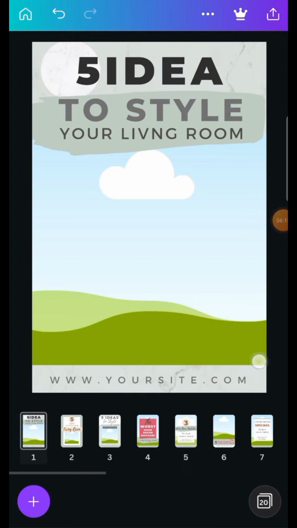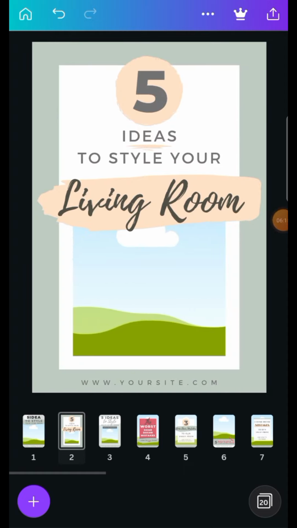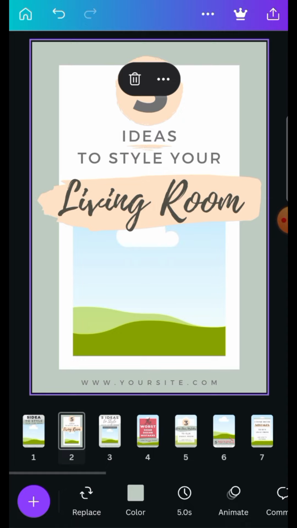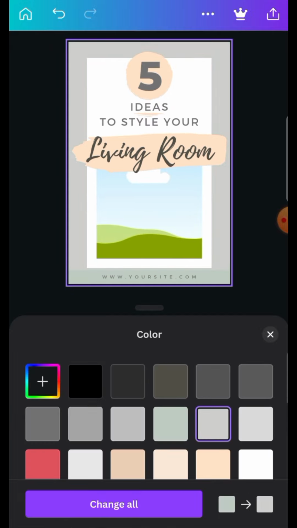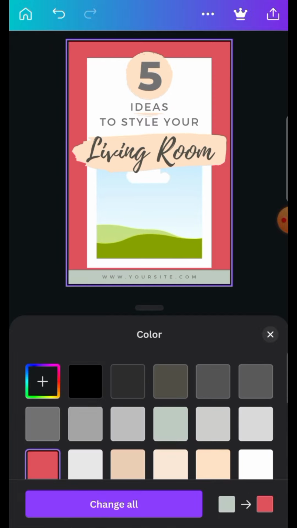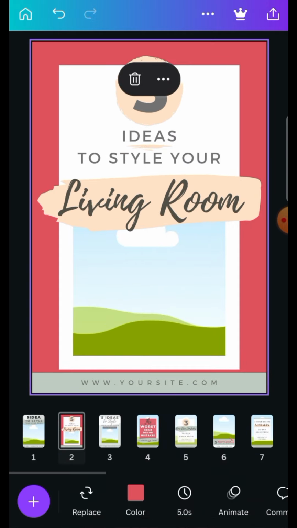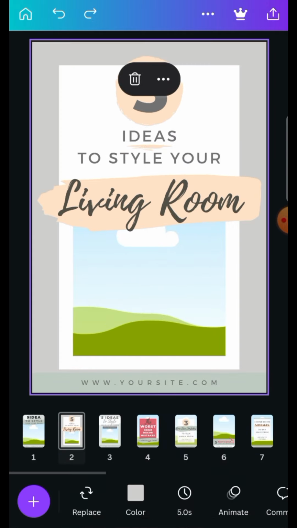If you want to change the color of your background, you just click here and go to the color section. You can easily change your color like this, and if you want to undo this, you can do it right here, which is super easy. Okay, but if you want to place a photo or image in your background, you can also do this.